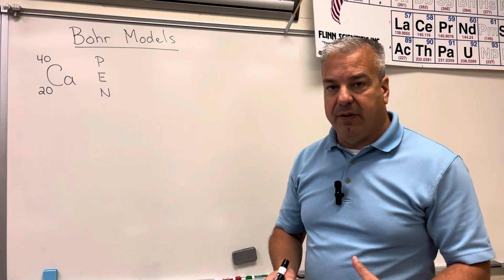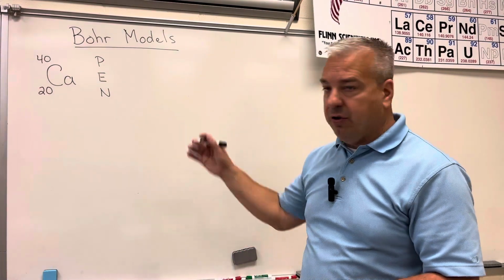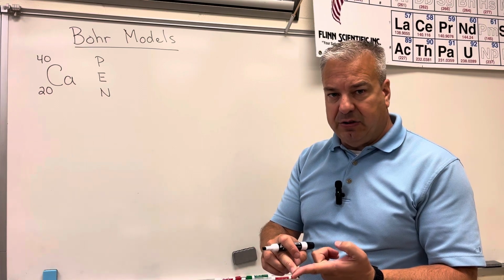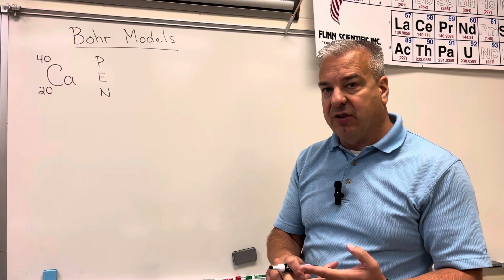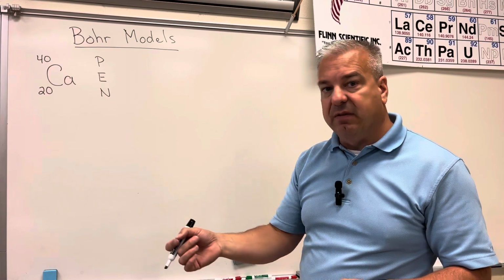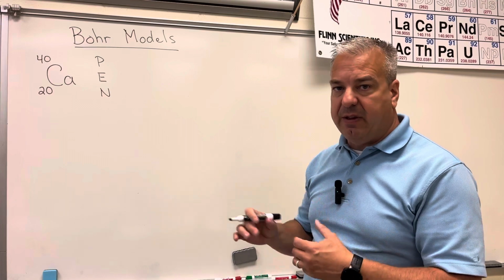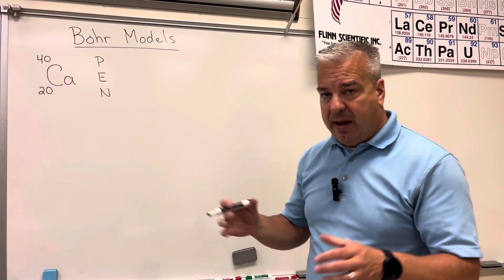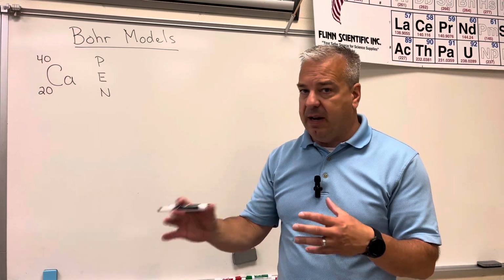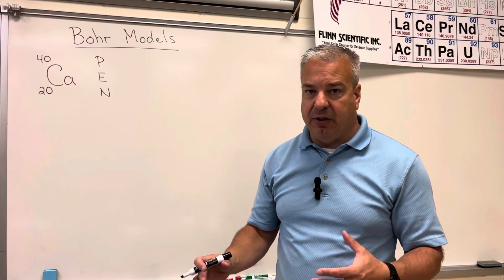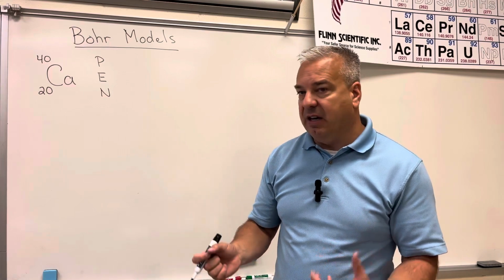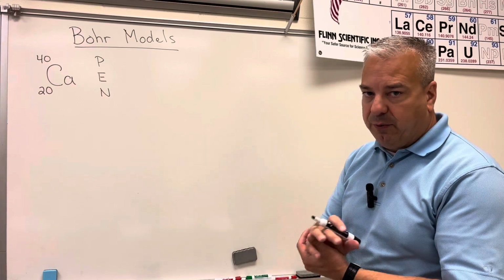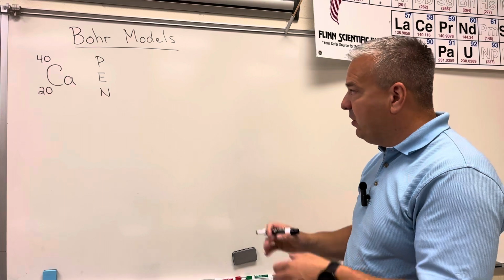In this video, we're going to cover how to do a Bohr model. Now, in order to do a Bohr model, you're going to have to remember how to calculate protons, electrons, and neutrons. And you're going to have to remember how to do electron configuration, which were in a previous video to this one. But we will review that a little bit before we go into drawing a Bohr model. And Bohr models are going to be used for all types of bonding, periodic table trends, and other advanced chemistry concepts. So understanding a Bohr model and how the atom is structured is super important for the other parts of chemistry. So let's get right into it.